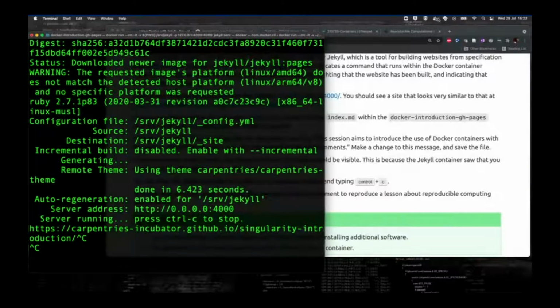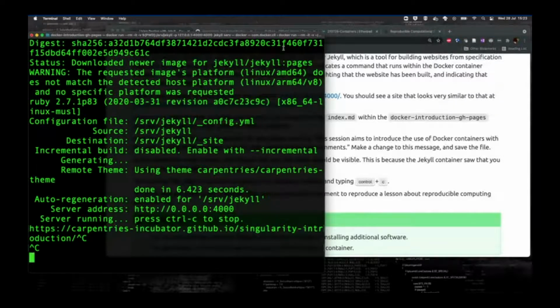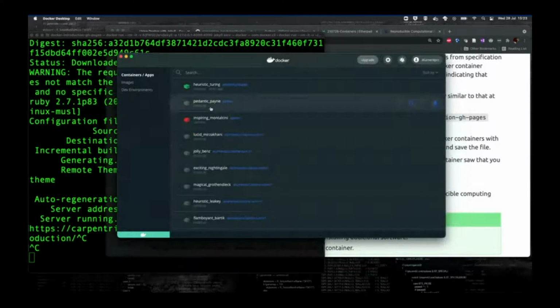So I could do that on my Mac by starting up the Docker dashboard. So I'll just click that. It'll take a moment to come up. Hopefully it's come up in the wrong window, so I can show it over here. This has a list of all my running containers. So here's the Jekyll one up here that I couldn't kill with Control-C, but it does have a stop button, so I can just stop it there, hopefully.